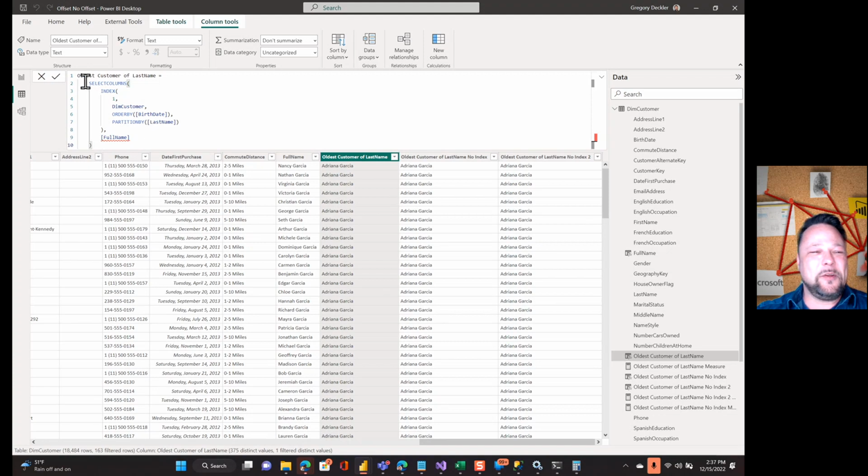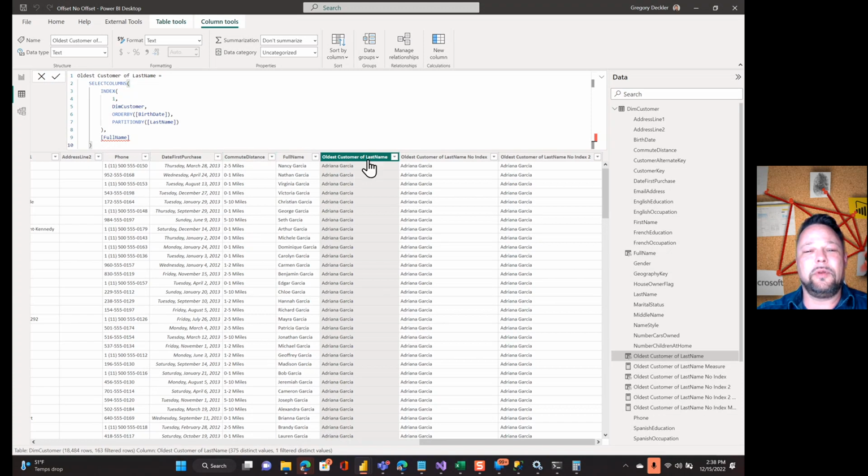Whatever. So normally in SELECTCOLUMNS you'd have an additional third parameter here, which is the name of the column. In certain circumstances, you don't need it, even though there's nothing in the SELECTCOLUMNS documentation that says it's optional. And it results in something that you think is going to be invalid, right? But it actually does work.